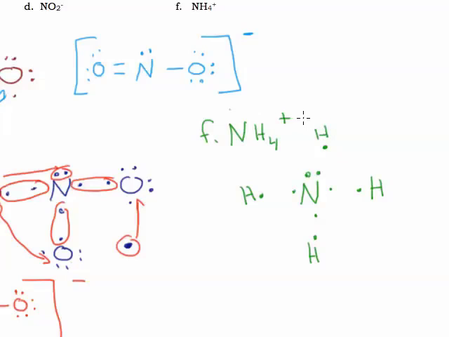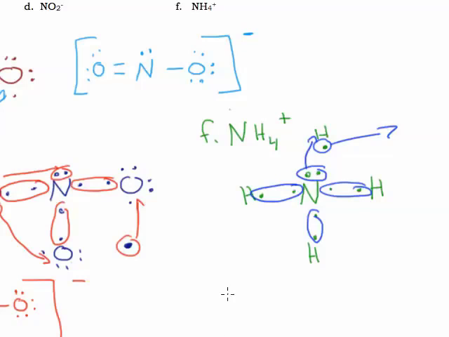And this hydrogen loses its electron. It's gone. It's got nothing. What happens is this very positive hydrogen is attracted to these very negative unshared pairs and gets shared that way. We end up with nitrogen surrounded by hydrogen, thus satisfying the octet rule and giving the duet rule for hydrogen. And as long as we show the charge, showing that we lost that 1 electron, this is what that structure looks like.